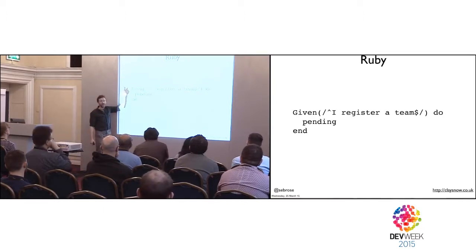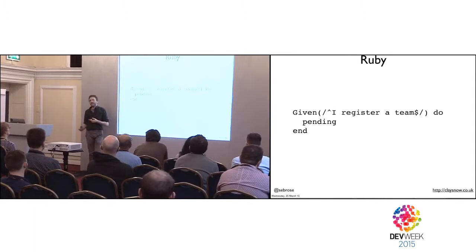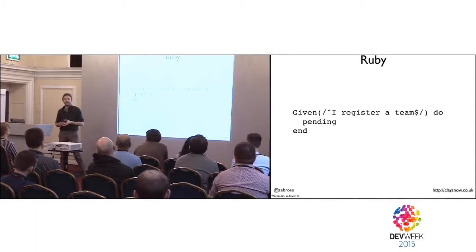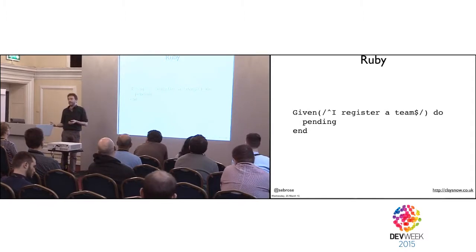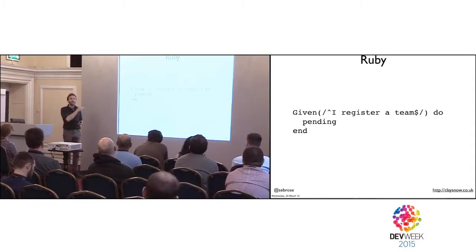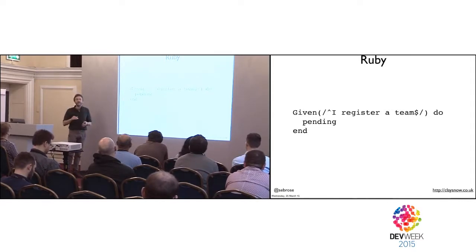Now, the snippet that you get given when you run it to start with has this word pending in here. Essentially, this throws a special exception, which says, to do. I haven't done this yet. And so at that point, the scenario aborts, and it gets put in a pending state.